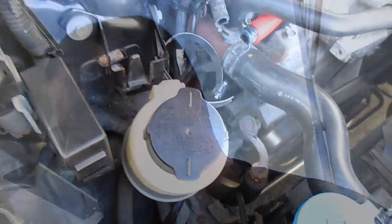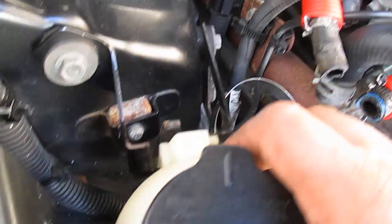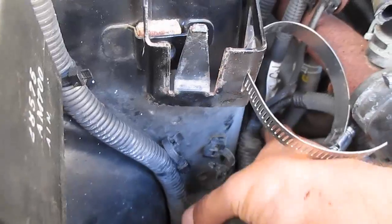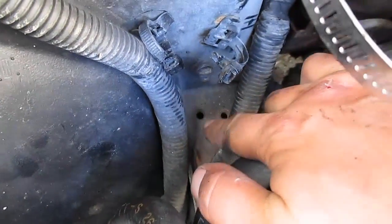What I'm going to do is just pull a few things off of the car here and show you guys exactly what is involved in putting one of these things in. First things first, I removed my coolant tank, just one, I believe 10 mil bolt off of the top here. Then I removed my power steering reservoir, just one flathead screwdriver to pop that pin off, and this should just slide off. Then you need to cut 2 zip ties and move these wires out of the way for the time being to access 3 holes down here.